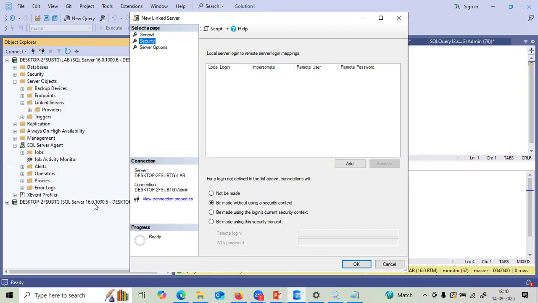Maybe next week I will explain this special topic because it requires some other understanding. Once we complete the database level roles, then we can get the complete picture to create and run the linked server. But you need to understand now what permissions you need to create the linked servers. If you want to create the linked servers, the user must have the server level role of setup admin.